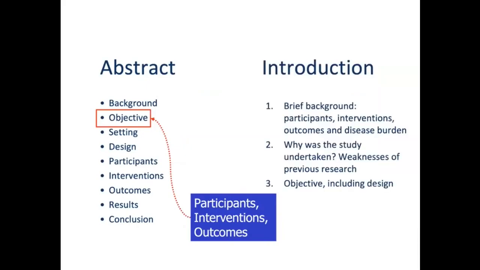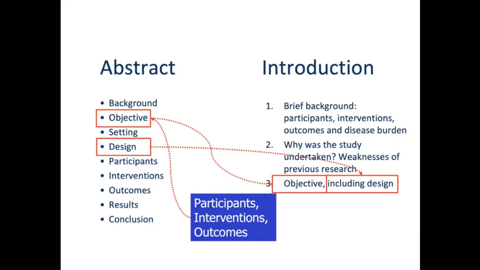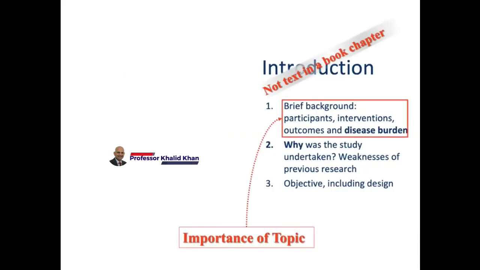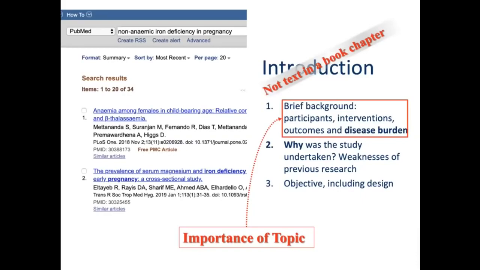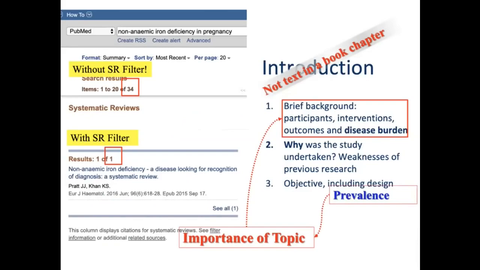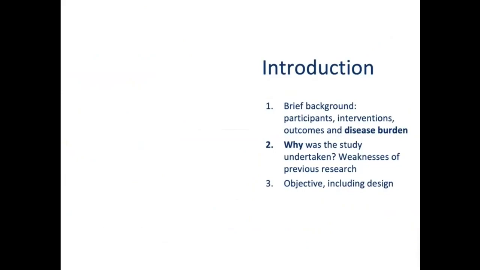We now move to the introduction. The last paragraph contains the objective and design. The first paragraph contains information about disease burden — the idea is to show the importance of the topic by including information concerning disease burden as measured by prevalence, suffering, or economic cost. You can find this by looking for systematic reviews on the topic. This is not a book chapter; you only need to write six to eight lines — two or three lines each for prevalence, quality of life, and cost of the disease.